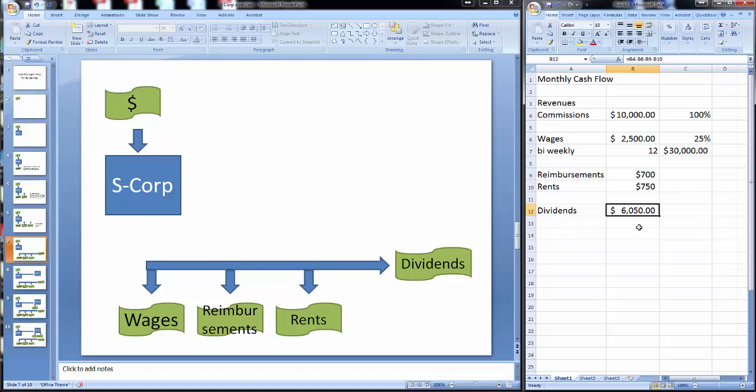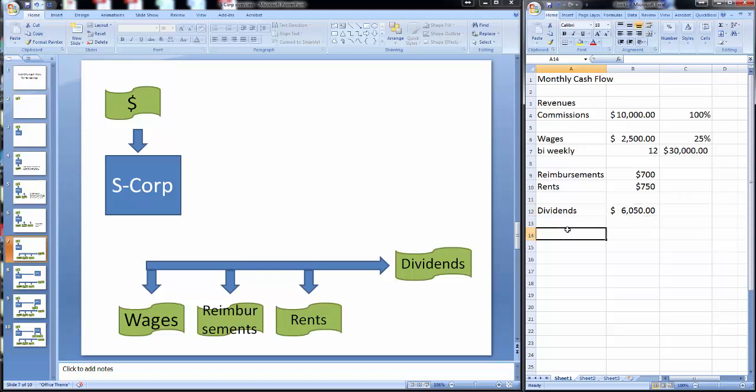Does it have to be one check for that whole amount? No. You can do 3 checks for $2,000. You can do 2 checks for $3,000. You can do 5 checks for $1,000 and leave $1,000 in there if you need some cash flow. You don't have to take every single dollar out of the business. Even though you're going to be taxed on all your profit, you don't have to take out all of your cash flow from the business every month in dividends. You can leave some in there if you want to.